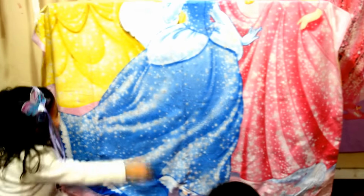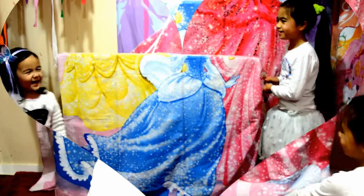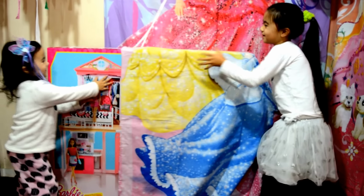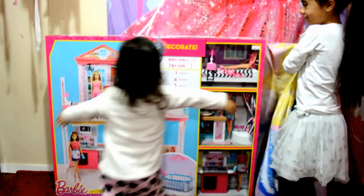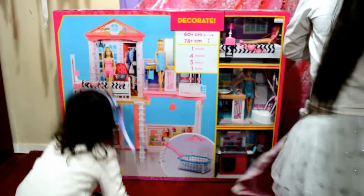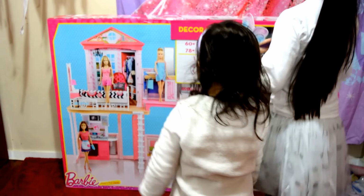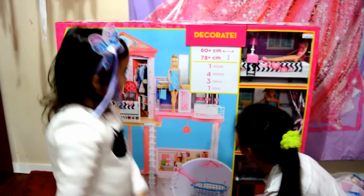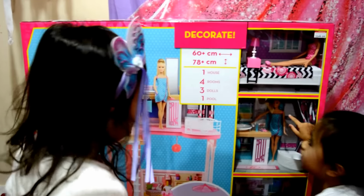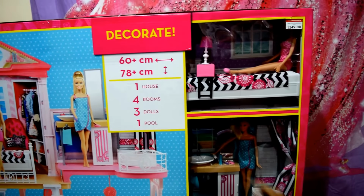And we are going to have a look what's behind us. Whoa, it's a big Barbie surprise, I think. Let's see what's under. Ready, Gab? Yes! Okay, let's see what's under. Ta-da! It's a big, ginormous Barbie house. I knew it was very big. Yahoo! It's so big. And it even includes cute little Barbies. And they can hold things.